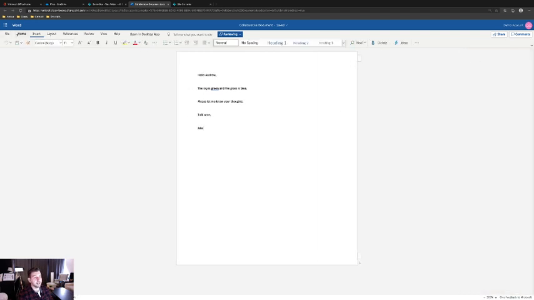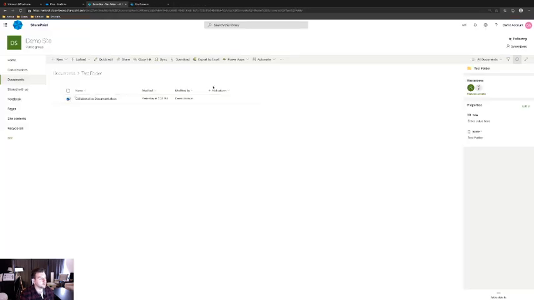So again, I highly recommend that everyone just take a little bit of time and play around with this stuff. They've also got a great new dictation option. I know a lot of people like being able to dictate stuff, but we'll get into the Microsoft Word stuff later. For now, I just want to focus on SharePoint. So I hope this kind of clears up SharePoint for everybody.